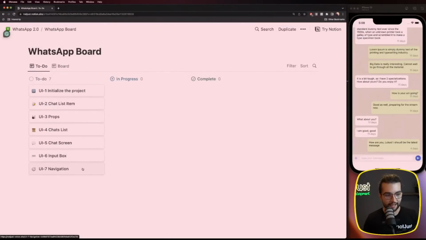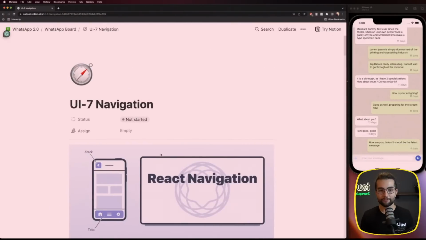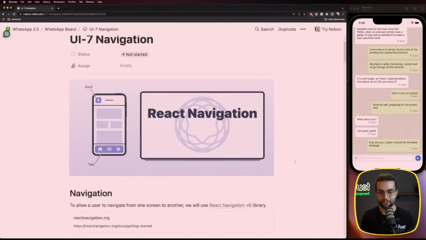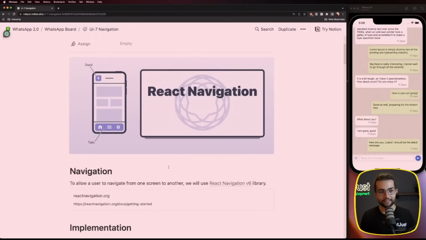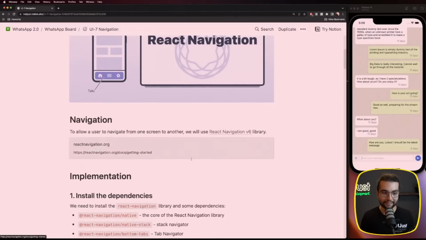So, moving on to the last step, we have our UI navigation. For UI navigation in React Native, let's say the industry standard is using the React Navigation library to handle navigation. Actually, Expo is working on a new navigation library, and I'm super excited to get into that. But for now, React Navigation is the way to go when it comes to navigation for React Native.